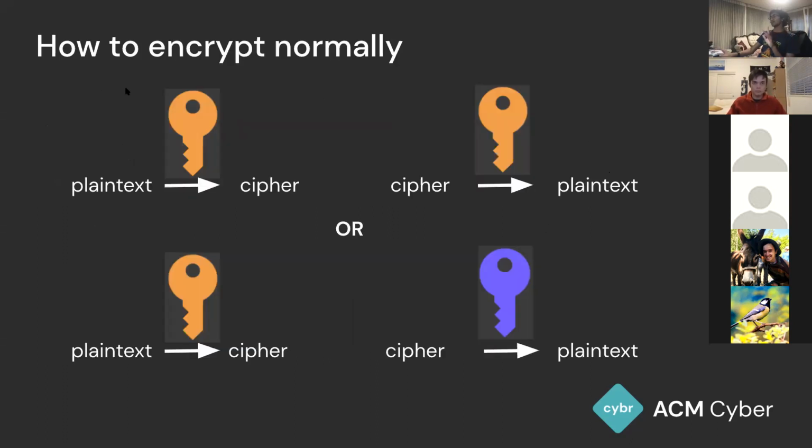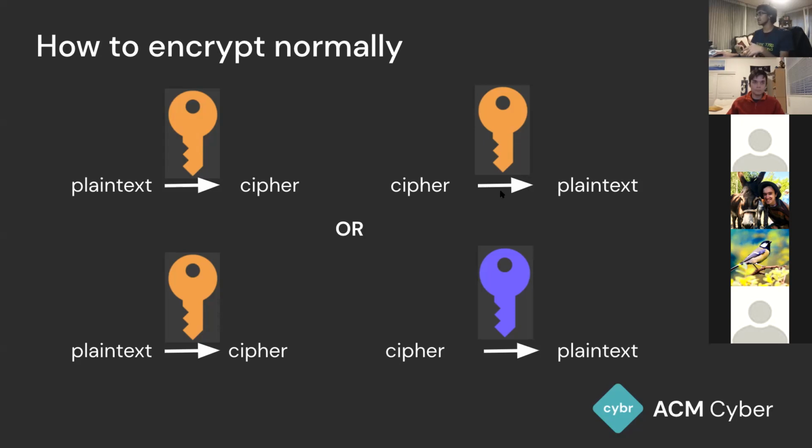So now how encryption works generally. The idea is you need a message and you need to turn it into a cipher, something that is unreadable except to you and the person you want to send a message to. So what you need for that is a key. The key turns the plain text into ciphertext. And in symmetric key encryption, the same key also turns the ciphertext into plain text.